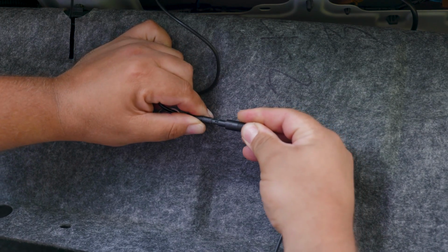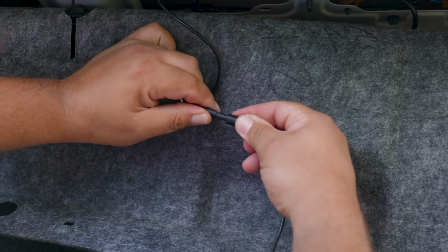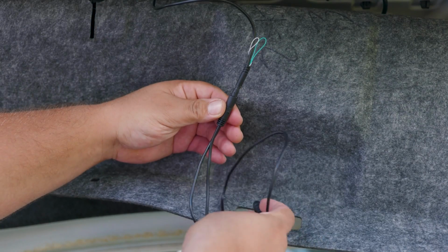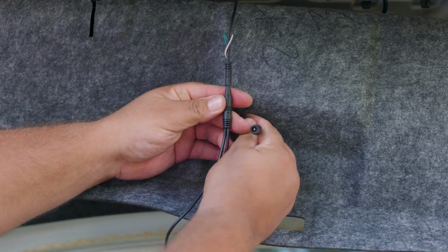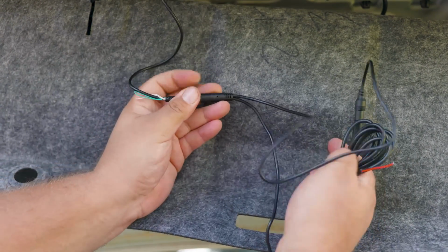So that means we're going to take the wire coming out of the camera and connect it to the video wire. You're going to notice two arrows that point to each other. We want to align those and then insert. So now we're going to have this additional cable hanging from the video connection, and this is going to be the power source. So if you're going this route, you're going to use the additional cable that has the open ends. We go ahead and connect those together, and now depending on your particular vehicle, we need to find access to the backup light.